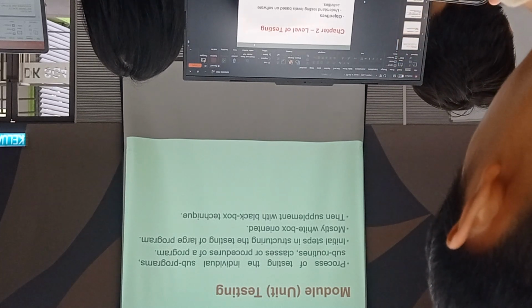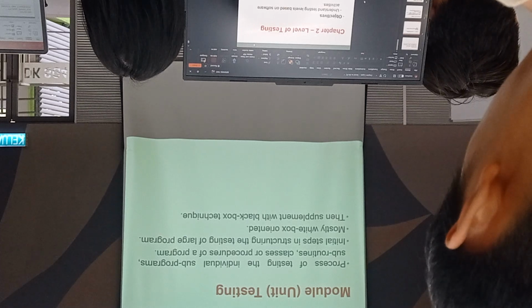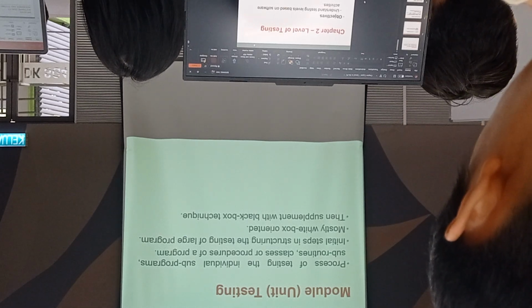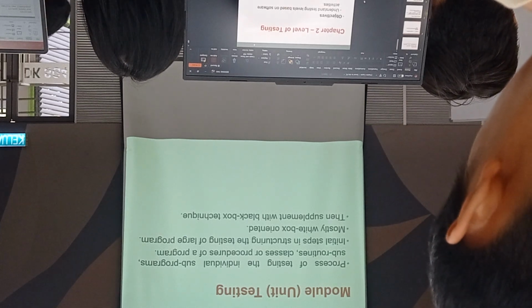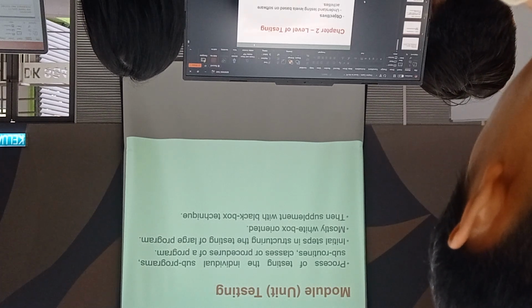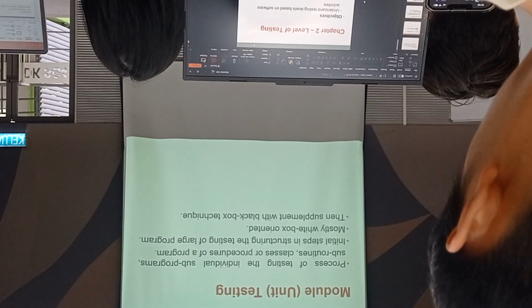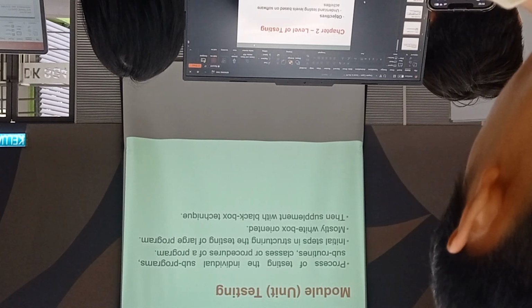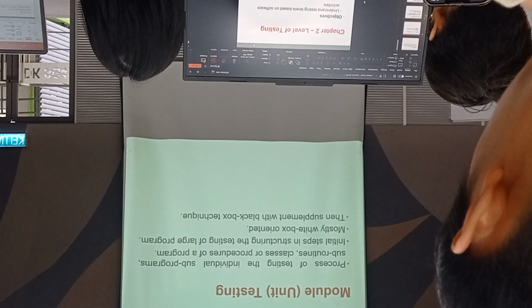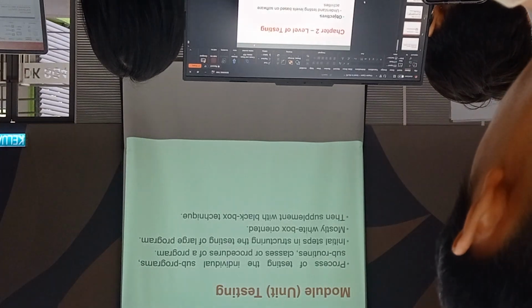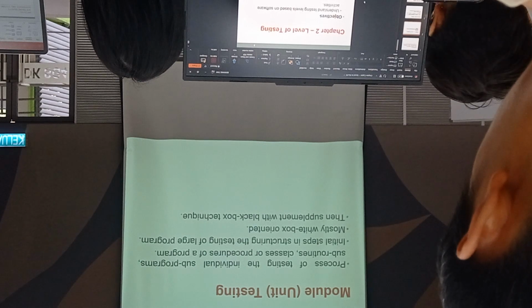If you see, this is the smallest level, the less complex level. At this stage it is more white box oriented. Why? Do we already have a complete system to do black box testing? Not yet.